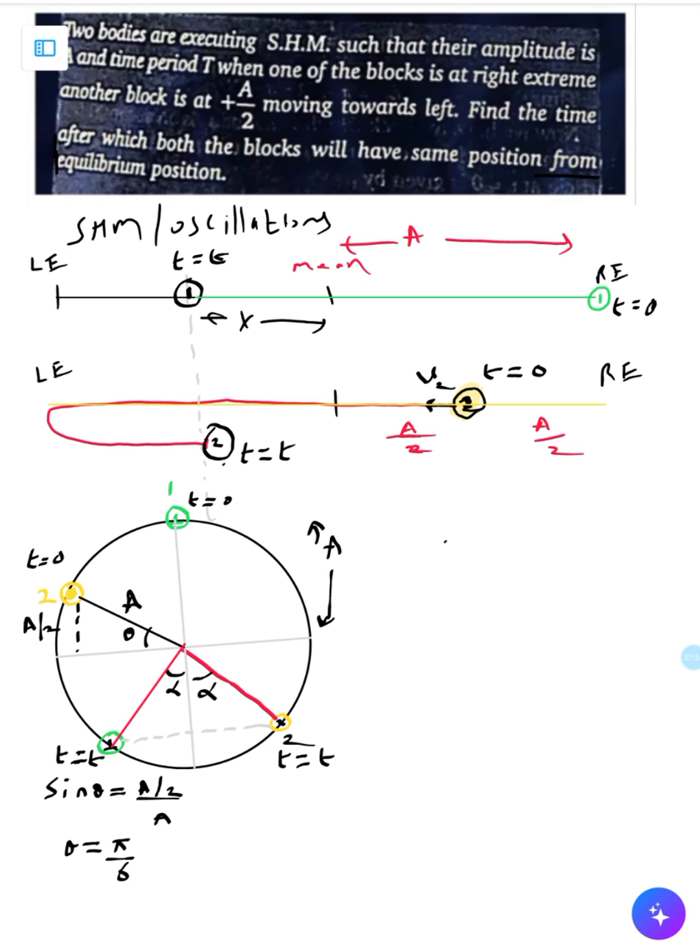Okay, fine. Now, what is the angular displacement? If you look at particle 1, how much angular displacement will it undergo? Pi by 2 plus pi by 2 minus alpha, or pi minus alpha. So what is this angle? This angle will be pi minus alpha. The angular displacement of particle 1, phi 1 (I'll use some other symbol), will be pi minus alpha.